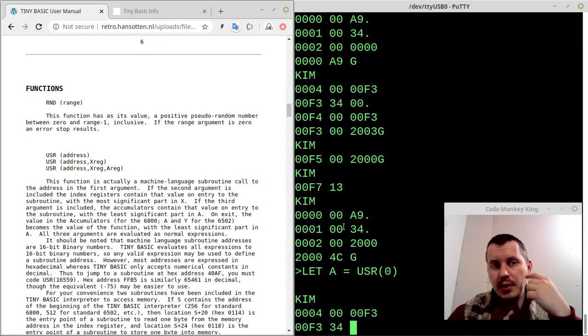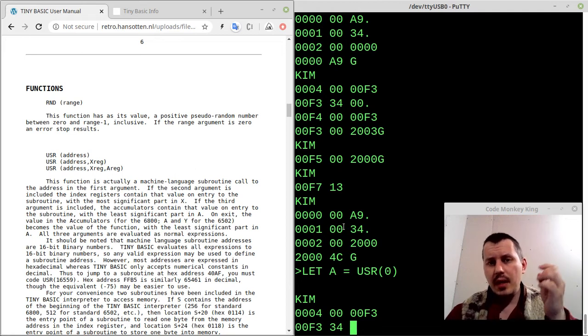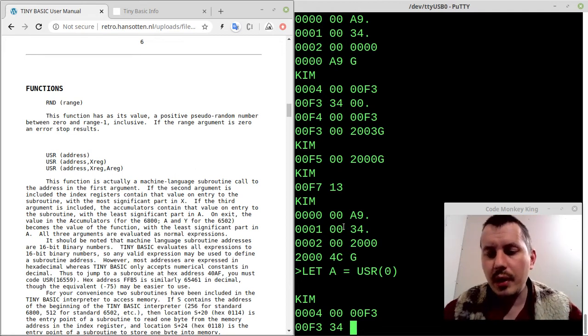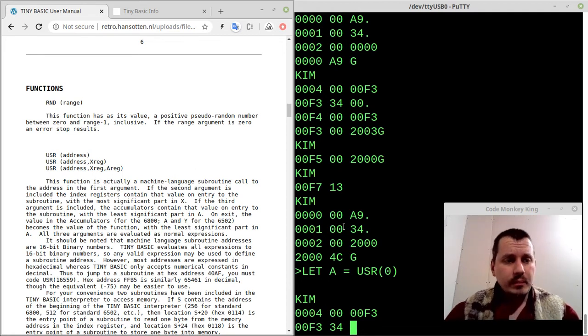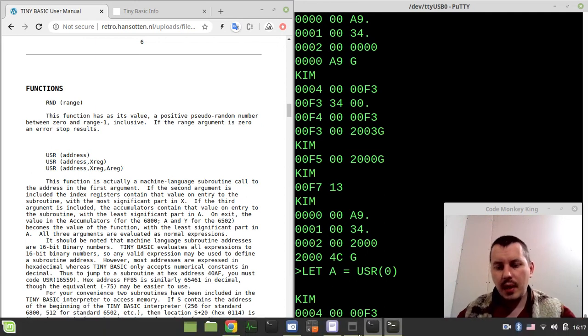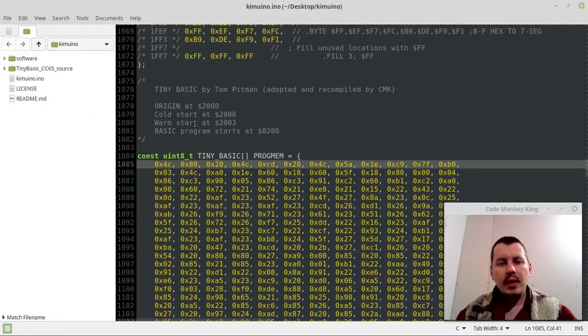And as soon as I implement the option to write to the EEPROM on my Arduino-based K1 emulator, that might be the case to play around with. And if that's going to be fun, I will probably make a video on that as well. Okay, so I guess we've covered everything I wanted to, and now let's have a look. Finally, let's have a look at the source code.